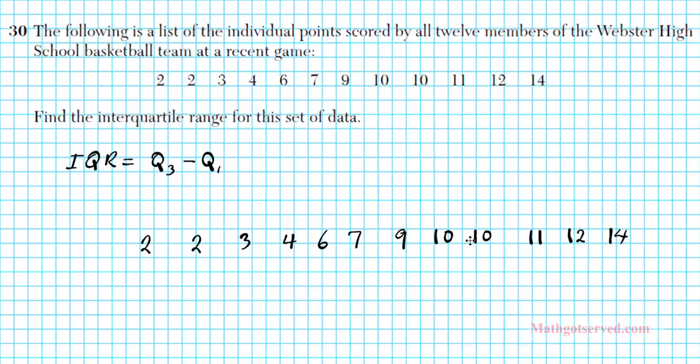You don't have any number increasing and then decreasing again. It's just strictly increasing. You see the pattern there. Now that it's in ascending order, the first thing we must find is the median, or Q2. So we must find Q2, which is equal to the median, first.